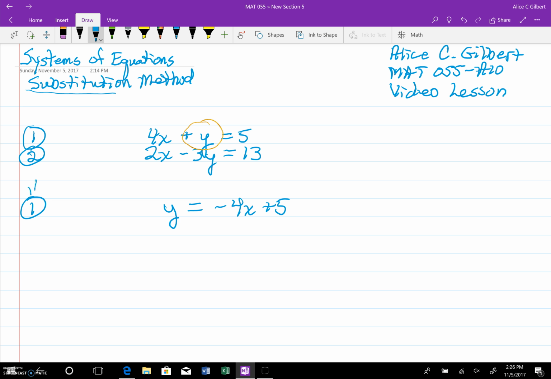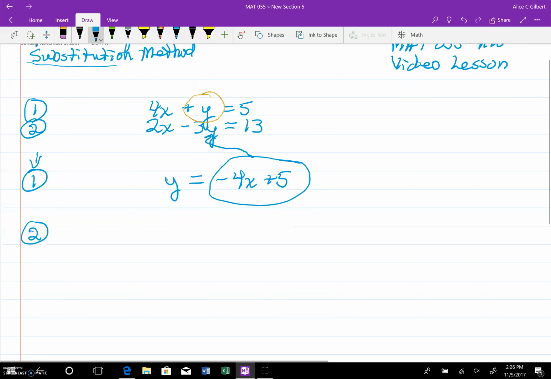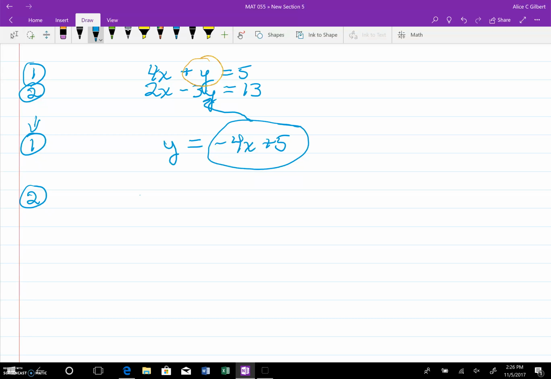Now, because I used the first equation, I cannot put this into my first equation. It can only go into the other equation, the one that I did not solve for. So, because this is y, I'm going to take this and put it right in here. So for my second equation, I'm going to substitute it in. So I have minus 3, and this is my y now, equals, and make sure you're getting all the right numbers from the second equation. So minus 3, and that's y, and 13.